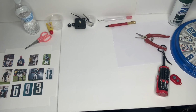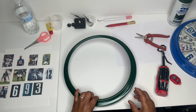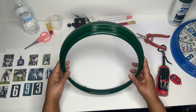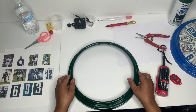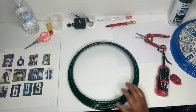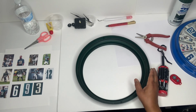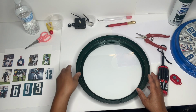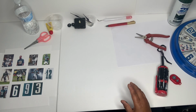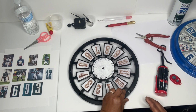All right, so I've taken it outside. I've spray painted. I made sure I spray painted the inside as well as the outside. That's the beginning. And I'm gonna put my mirror, my glass, back in here, because I'm going to make sure it doesn't get broken. So we're going to put that to the side. And now we're going to start with our clock.